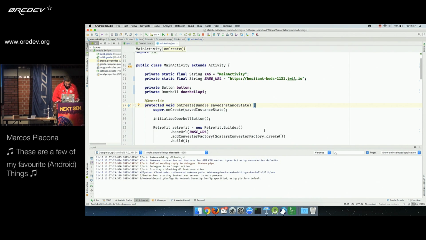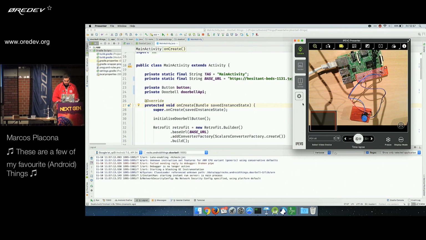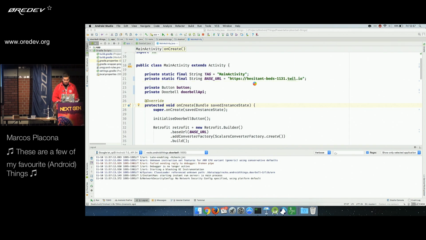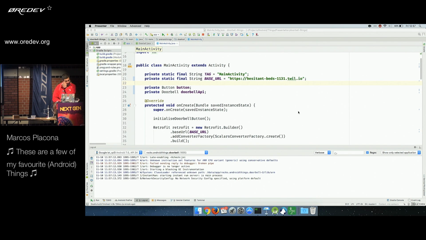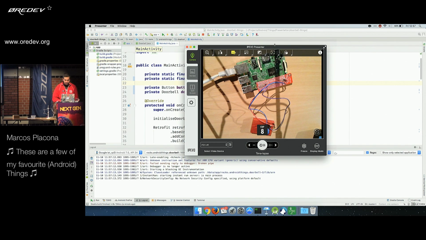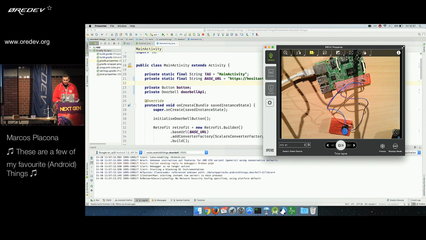Okay, so this is in there. It's looking good. Now let's see. Oh, here we are. Okay, my camera crashed now. This is all going. Okay, let's start again. It's presenter. Cool. So you can still see this, and hopefully, if I press the button, I should now find my phone.